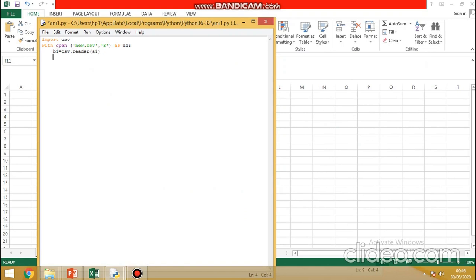Now after this, again we are using a loop, for line in B1 object, because A1 is kept under this variable B1. Now after for we have to write colon, so automatically the scope is coming under this. Now I am writing print, the variable is line.